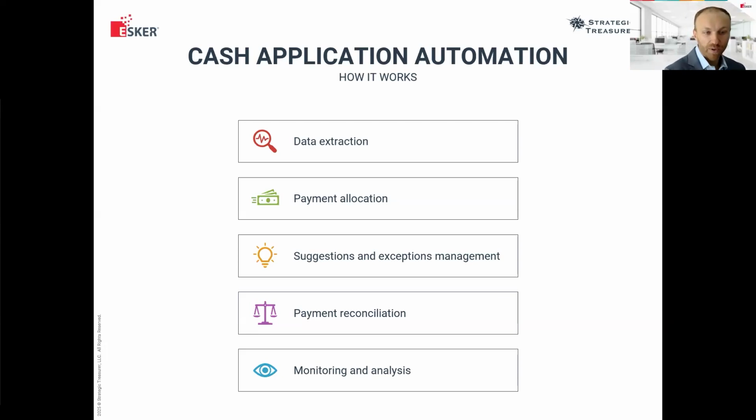And then the visibility component. So the monitoring and analysis of this whole process, being able to have dashboards to say, oh, this is the number of payments that need to be allocated today. These are the number of the payments that were allocated. This is the number of the payments that were set aside to be allocated later. So you can have that full visibility along with the dollar amount.